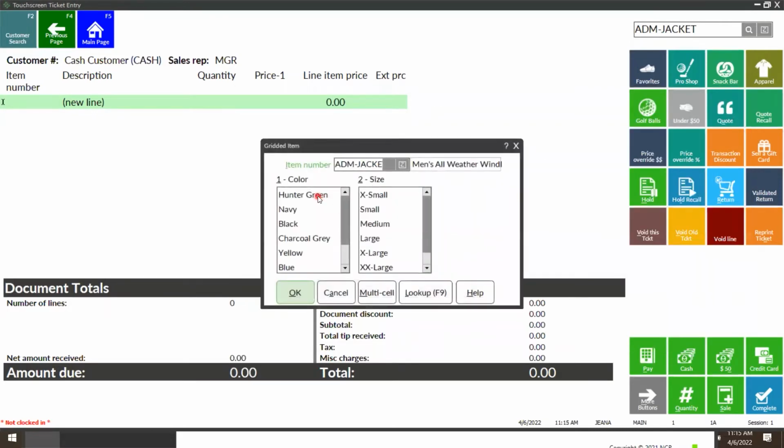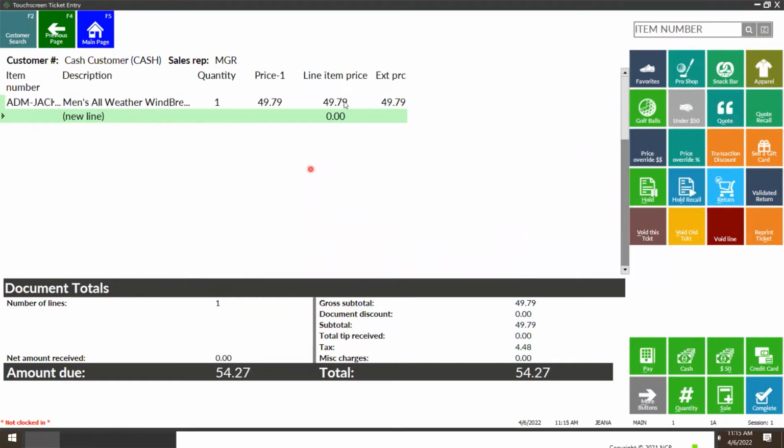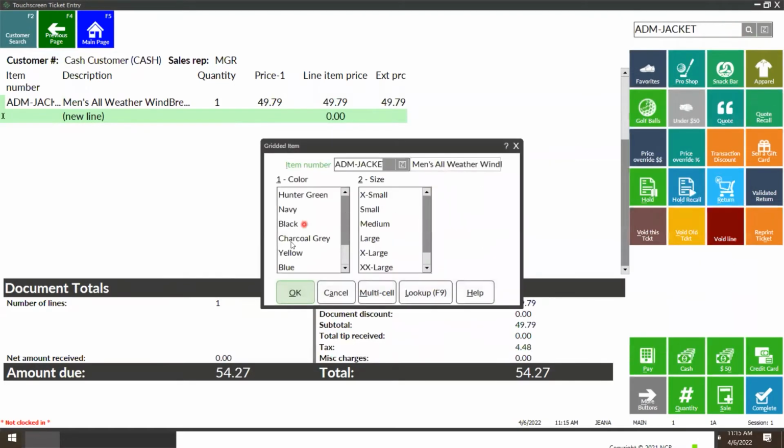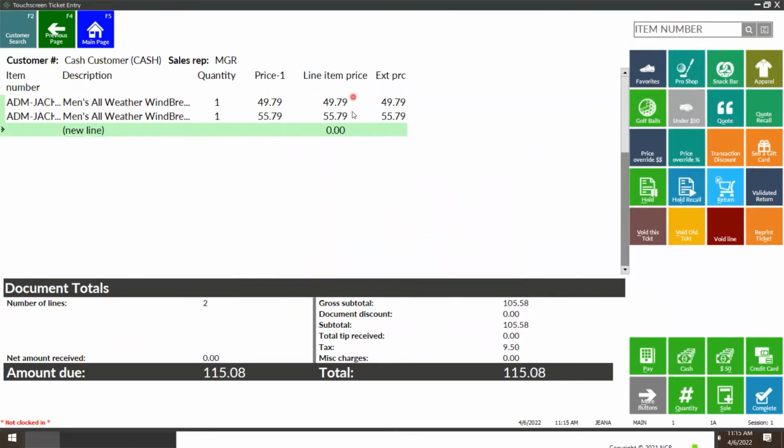I'm going to choose the blue small, $49.79. Now I'm going to choose the blue extra, extra large. $55.79. So super easy to manage with advanced pricing and to assign those different prices at the different locations or different size levels. But again, it is an option you pay extra for.